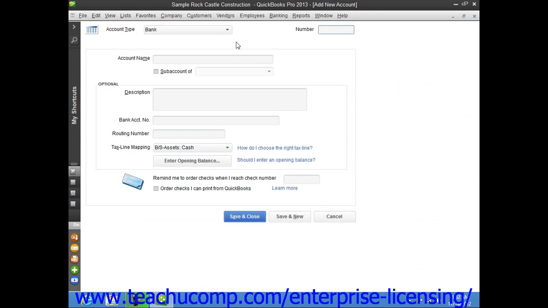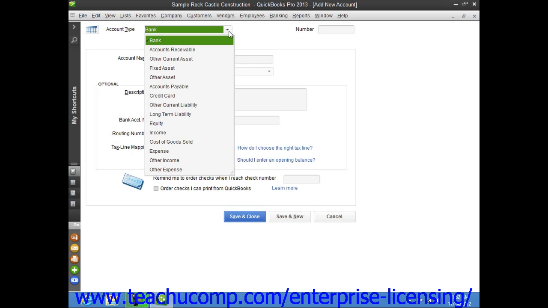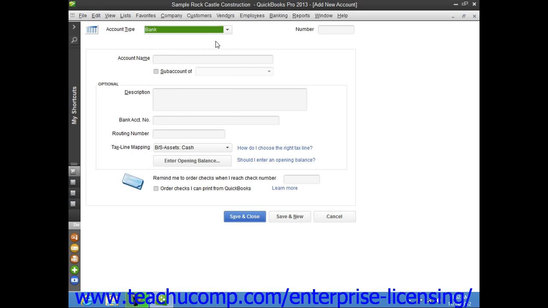You will then see the Add New Account window. Note that when you selected the account type on the previous screen and then clicked the Continue button, all it really did was select an account type from the Account Type drop-down shown at the top of this window. Next, you need to enter a name for the account into the Account Name text box. For now, skip the Sub-Account Of checkbox and drop-down, as we'll discuss creating sub-accounts momentarily, and we'll assume that the account that we are creating is not a sub-account of any other main account.